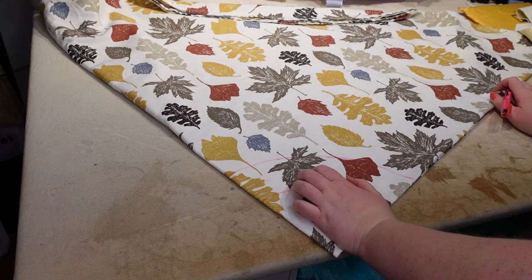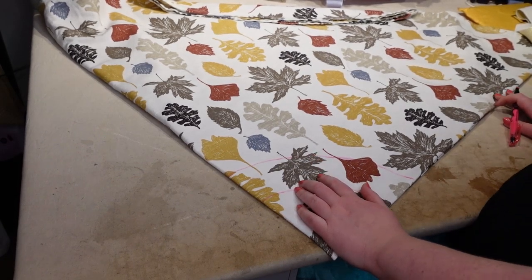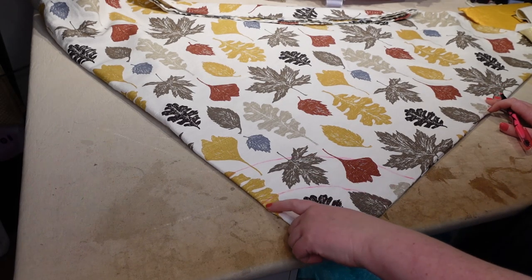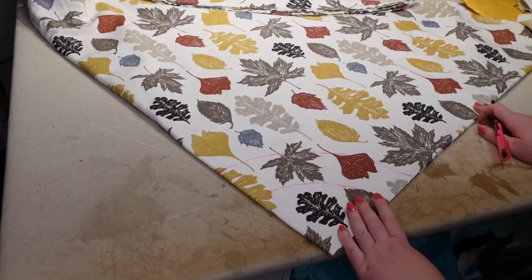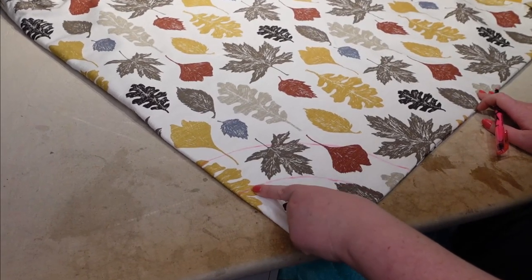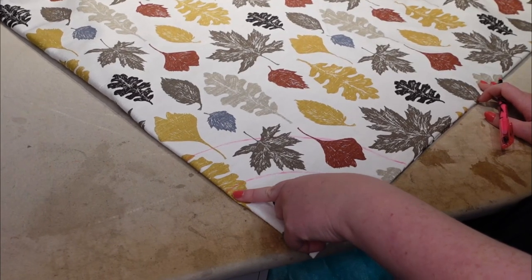So what I did was I actually went and measured the other tablecloth skirt that I've made, which is 29 and a half inches long, including the seam allowance. And now I don't remember how wide that skirt started out, but I'm guessing it's approximately the same width as this. So what I've actually done now is I went in and I drew in a second line, which gives me a 29 and a half inch length. And I'm going to cut this line first, see how far off it is from the skirt getting to actually fit me. And then if it's off, I will go further.